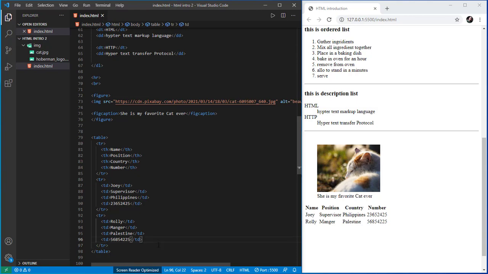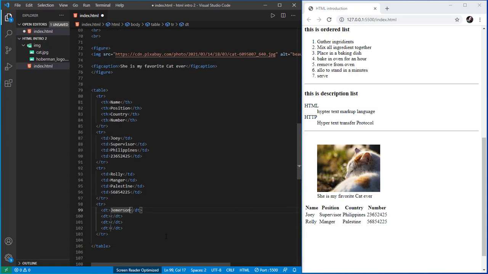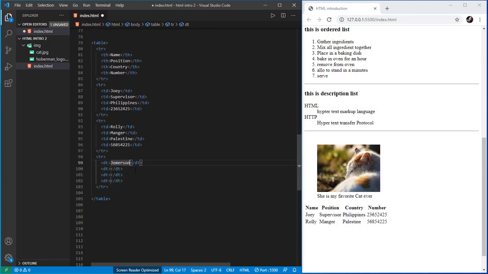And another one, we will create tr, and under tr is td, and we will make it for data. For example, Emerson. Let's set it up, and here we will put engineer.